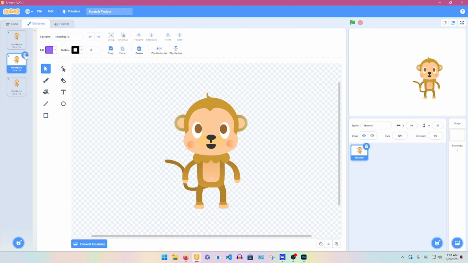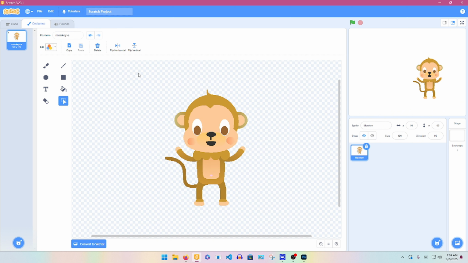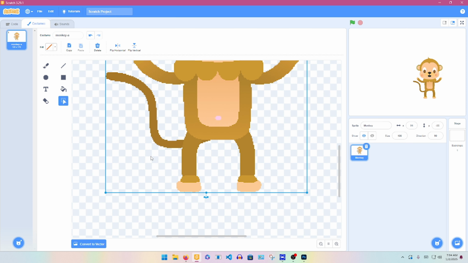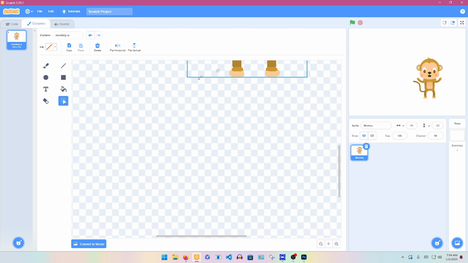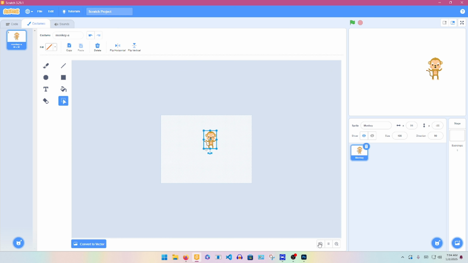Now I want to make this look pixelated, so choose one of the sprites. Then we're going to zoom in. We're going to shrink this. And the more you shrink it, the more it gets pixelized. I'm going to shrink it just about here.